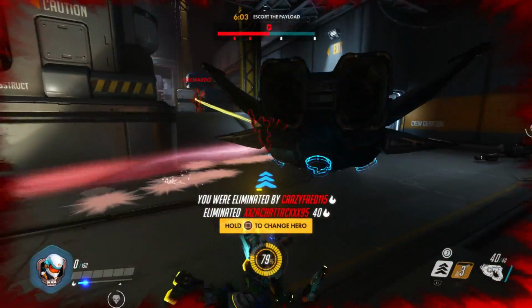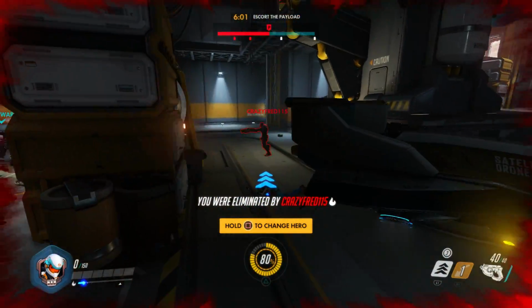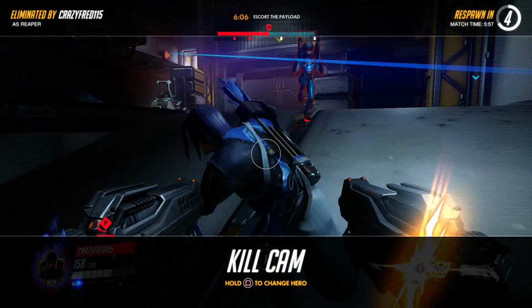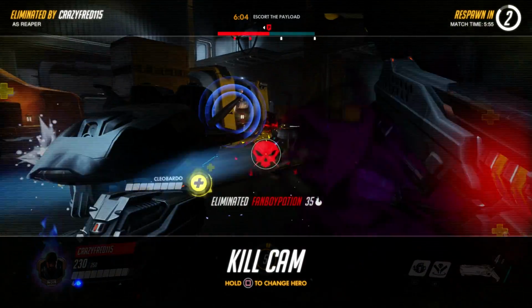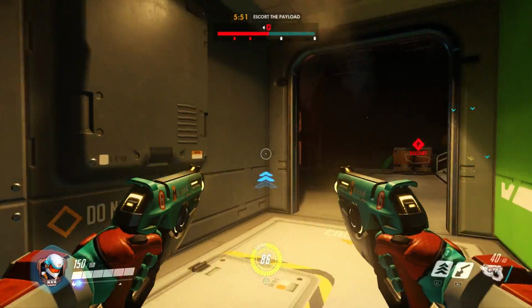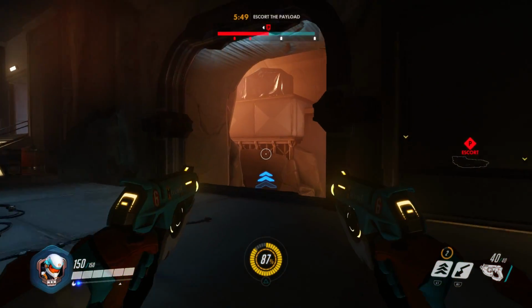Got him. Woo! Yeah. Should have blinked there. If I blinked, maybe I would have been able to throw him off. Let's see. I want to see how he got me here. One, yeah. 2 shots. That is crazy. 2 shots. Didn't I have full health? I think I did.